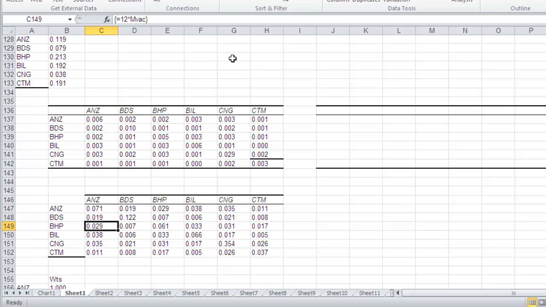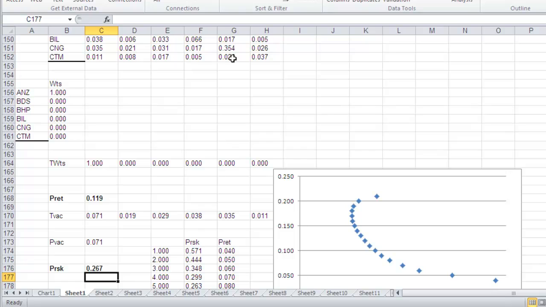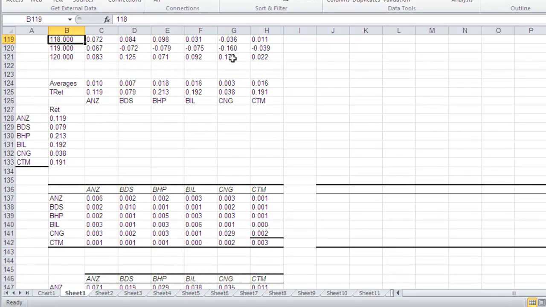Okay. Now just to test that I'm still doing the right thing, perhaps I'll make BHP the only thing I'm holding. So I make that 0 and make that 1. Once I've done that, if I'm doing it all correct, my portfolio return and risk should be BHP only, so 21.3% or 0.213. Let's have a look.